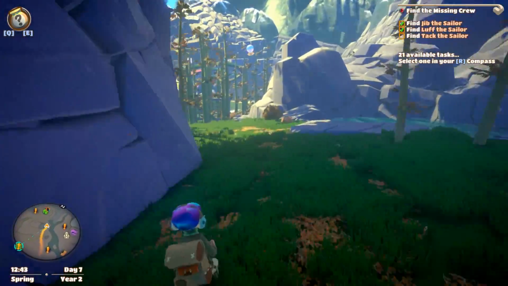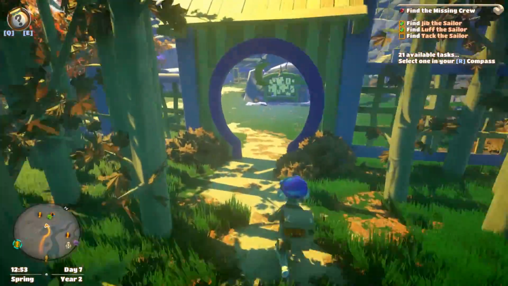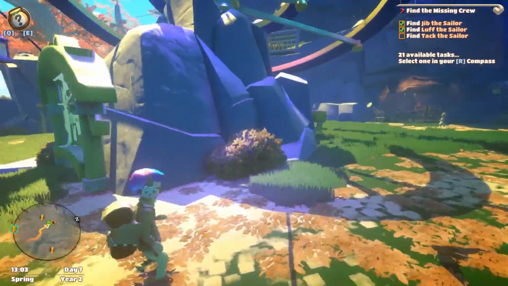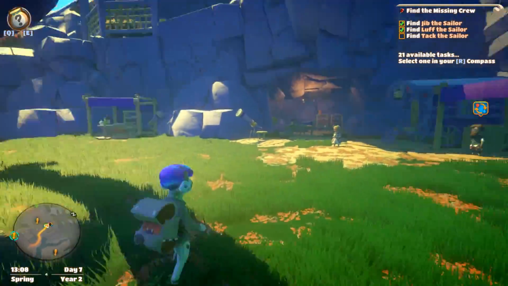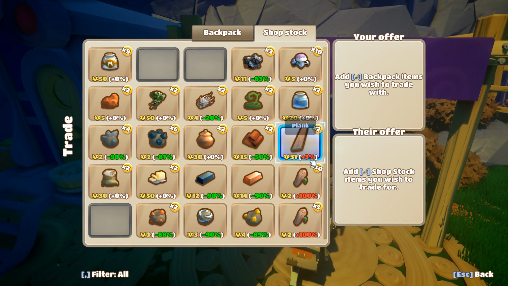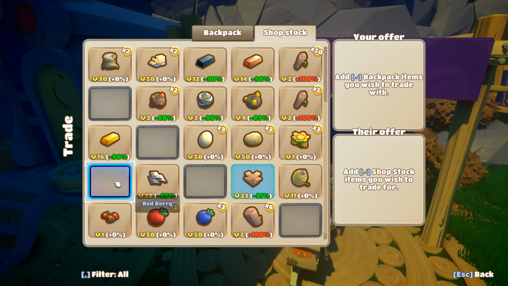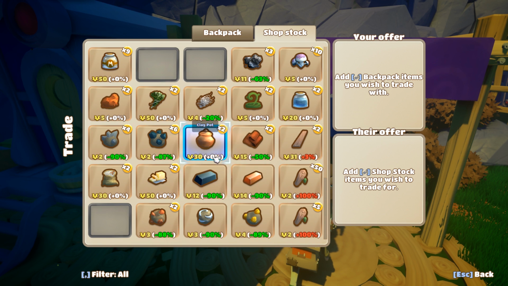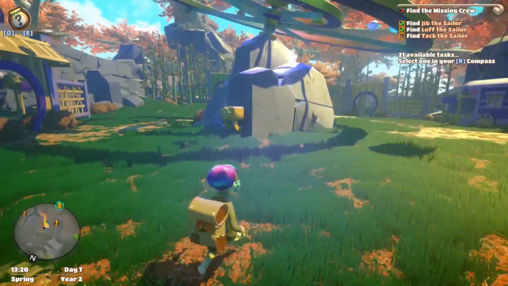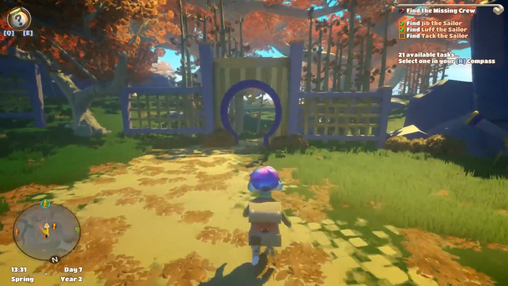But let's see. Yeah, there's only one shop. Let me double check. Maybe I just wasn't paying attention. Let me double check if he's got oil or rivets. Otherwise, I'm going to have to find a different shop that might have them. I think oil I can get from where Jojo Cozinero is. Those are clay pots. Yeah, I don't see rivets. So where do I get rivets? That's going to be a bit of an issue if I can't get those.